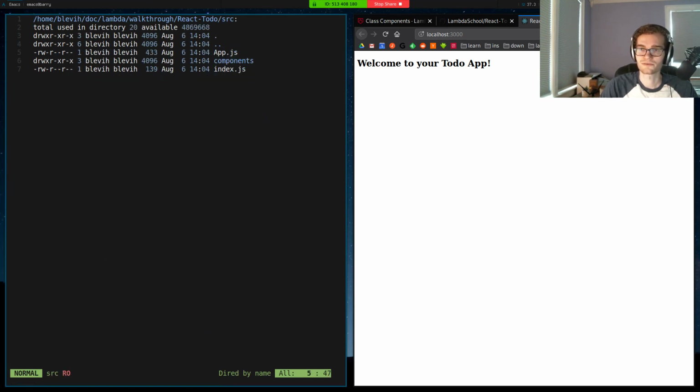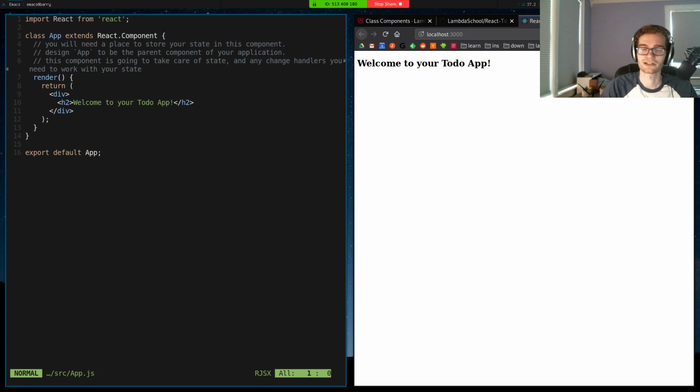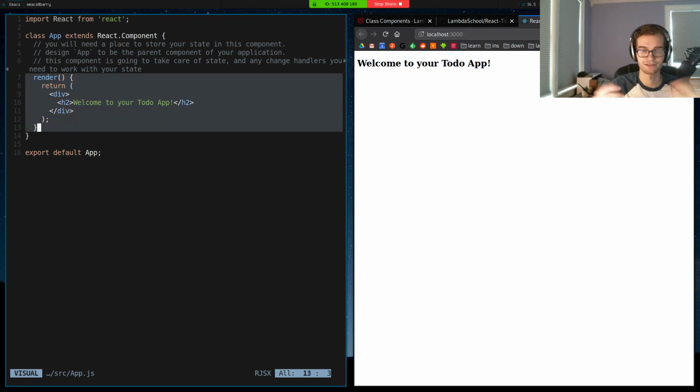So I'm going to go into source and then check out my app.js, which is where everything really gets started. We can see App is already a class-based component for us. So this is the basic structure of our class-based components. Instead of functions, we write classes that extend React.Component. And instead of directly returning JSX, we do that in a special function called render, because we can't return from within a class definition. So instead, all of our class-based components have a special member function called render, and that's what's called whenever we need to re-render the component, so that returns our JSX.